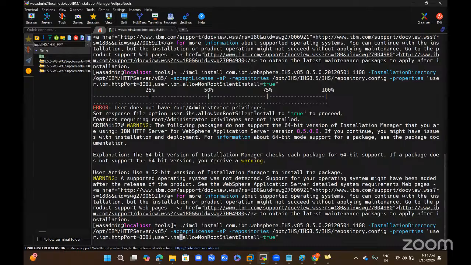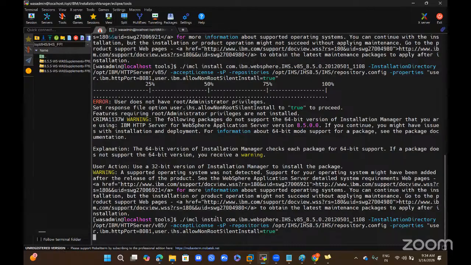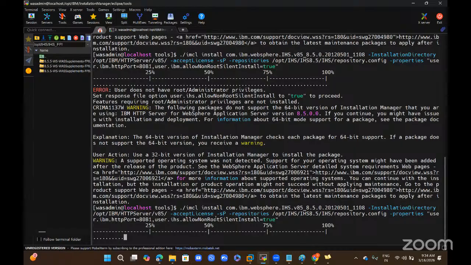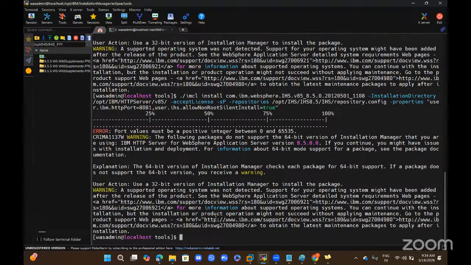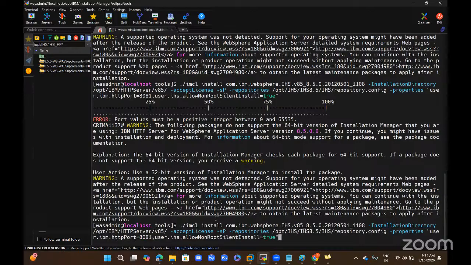Here, user.hs.yellow non-root silent is equal to true. Okay. Correct only packages.